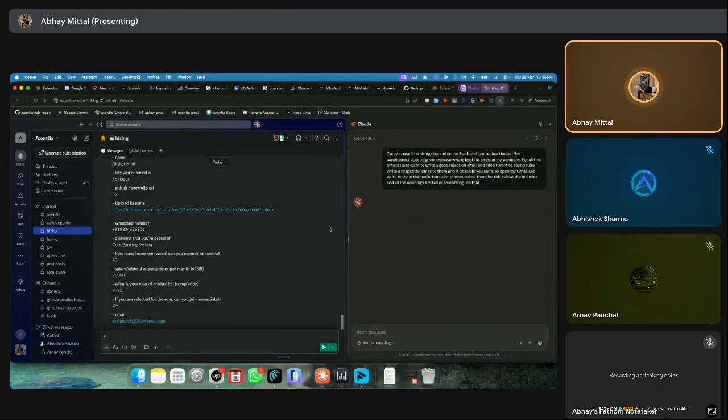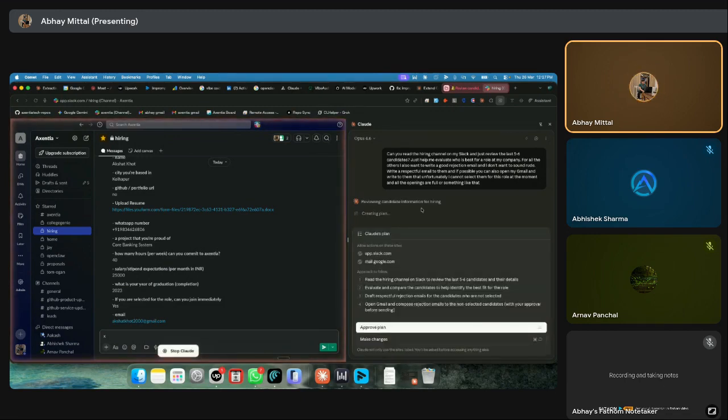So now it has access to my browser. Now I'm just putting my mouse and the keyboard away, and now Claude will take over. As you can see, there's a highlight now, and this at the bottom says stop Claude. So this is a plan that it came up with. It needs access to 2 of the websites. One is app.slack.com and one is mail.google.com, because there is an element of rejection email. So it needs access to 2 of those tabs, and this is the approach that it's going to follow.